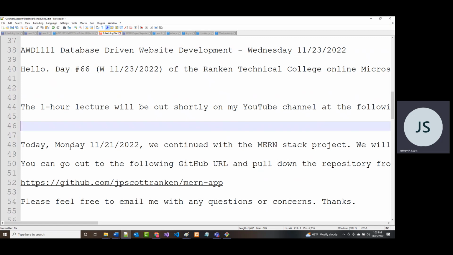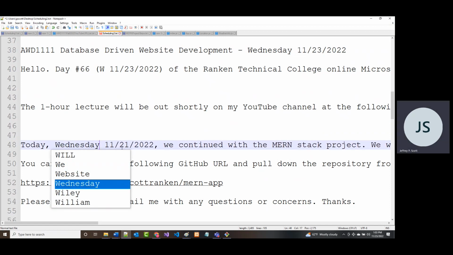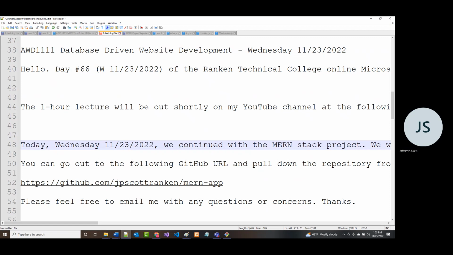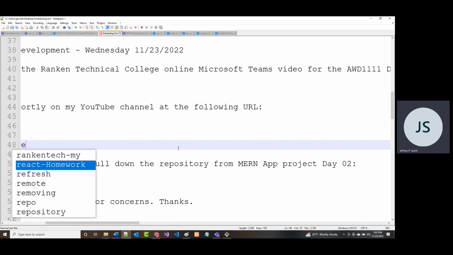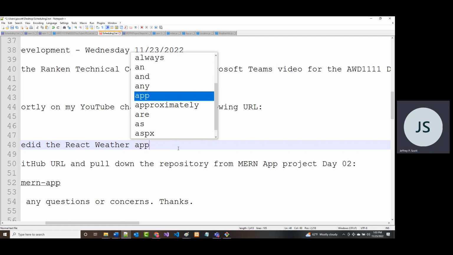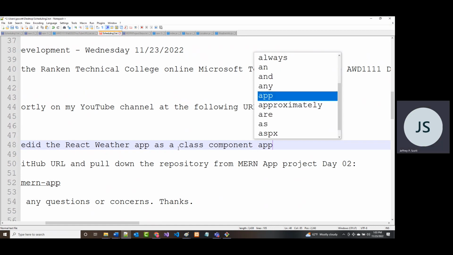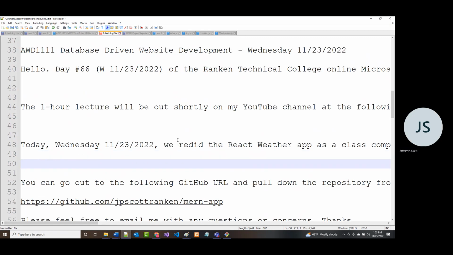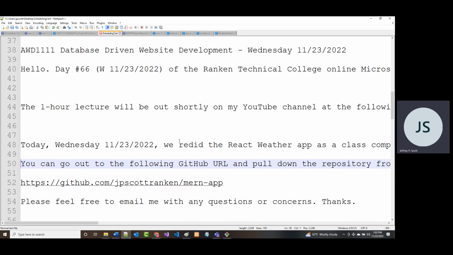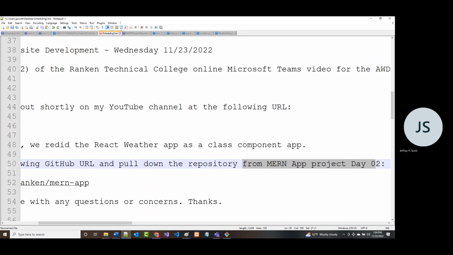All right. And I'm going to say today, Wednesday, 11/23. We redid the React weather app as a class component app. Says you can go out to the following GitHub URL and pull down that repo for this app.